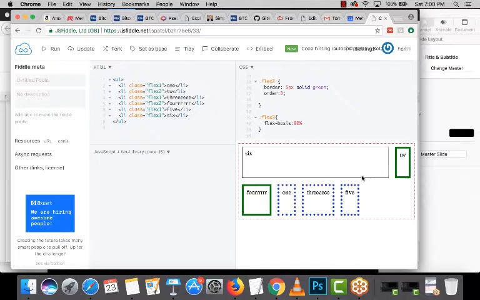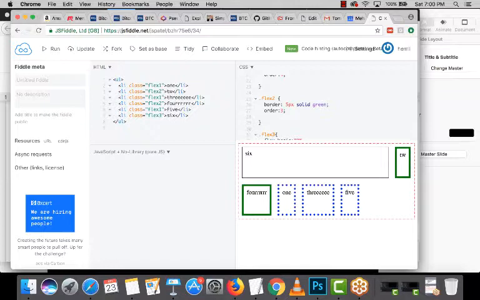Because it's flexible, if you say 80, it's going to be 80%, and whichever others are non-basis, and here all the rest of them are non-basis because I haven't given any. So first it takes its 80% space, and then it lets the other stuff go.